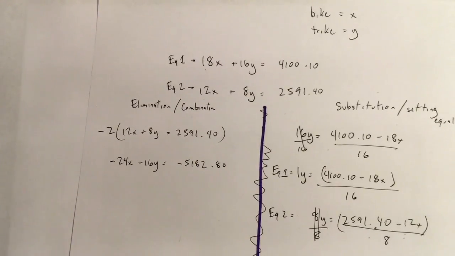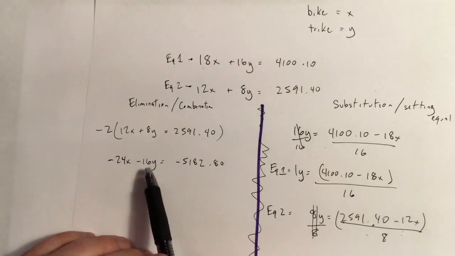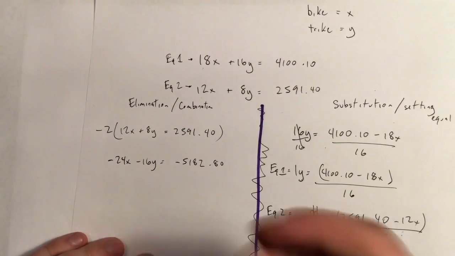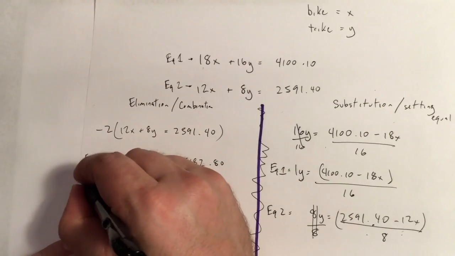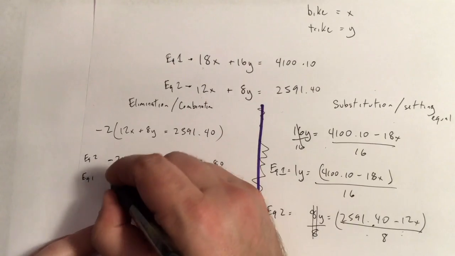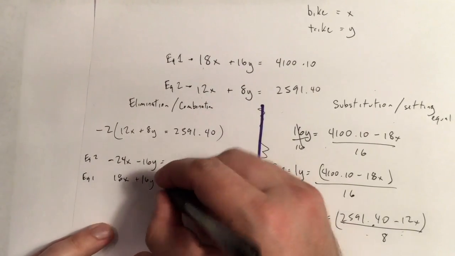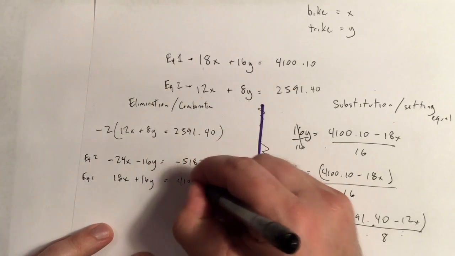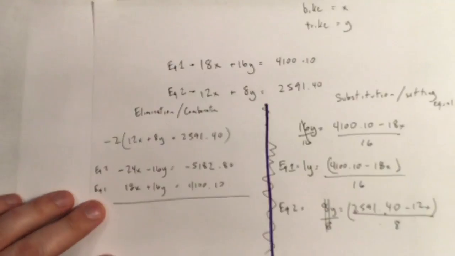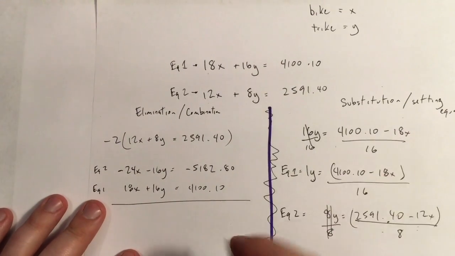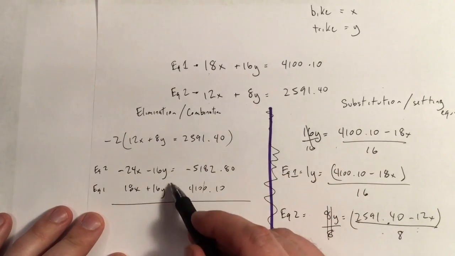All right, sorry about that. Okay, so by doing that, now I have -16y. So this is equation 2. When I combine it with equation 1, which is this, I'm essentially thinking of this as like a giant addition problem, and I'm going to combine all of these. And the point of doing that is this and this will cancel.